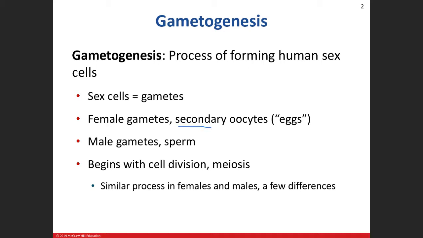So we talked about this in chapter 4. There's two types of cellular division: mitosis and meiosis. Meiosis involves the sex cells, the gametes, and mitosis involves what we call somatic cells. So pretty much every other cell that is capable of cell division is going to undergo mitosis, and our eggs and sperm undergo meiosis. It's going to be pretty much the same between the eggs and sperm. There's a few differences, and we'll go through this.